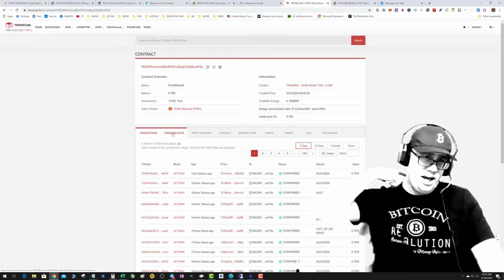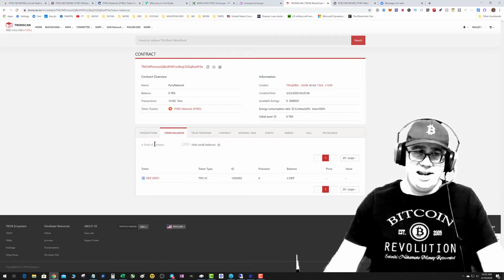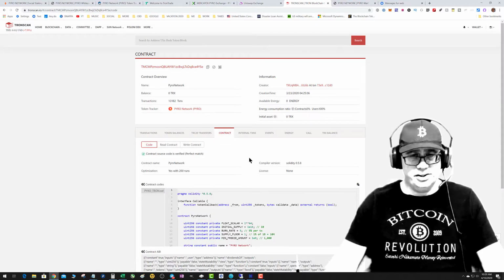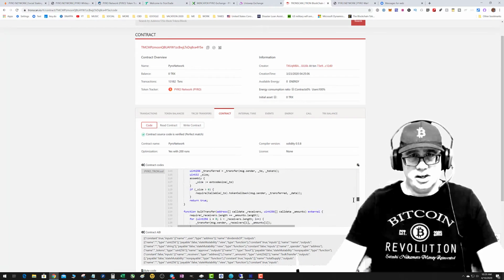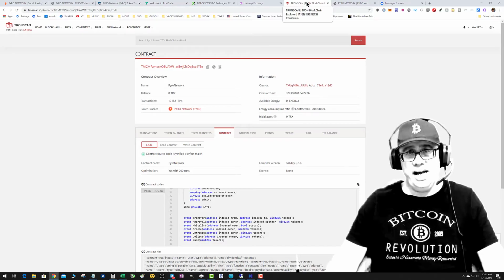Now, the one thing that I didn't like was the fact that they went with the TRC10, but I think they probably, no, wait a minute. Oh, that's just on the contract. Okay. Oh yeah, the contract. That's what I was trying to get to. So it does appear to be open source, and you can review the code. Shows the Genesis block on here. As always, you should be able to interact with a lot of these sites and stuff through TRON scan if the site would go down.